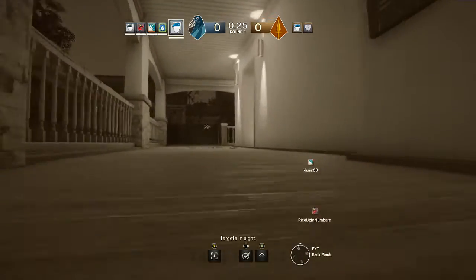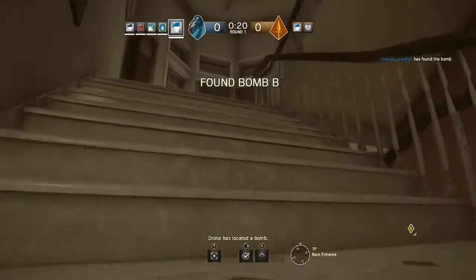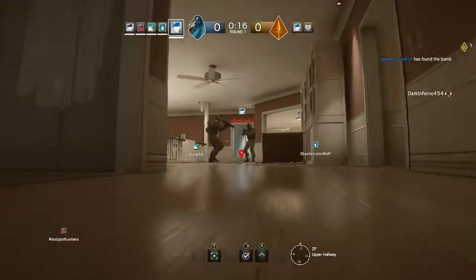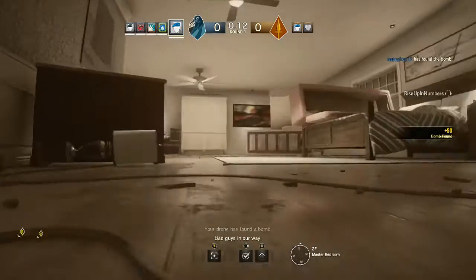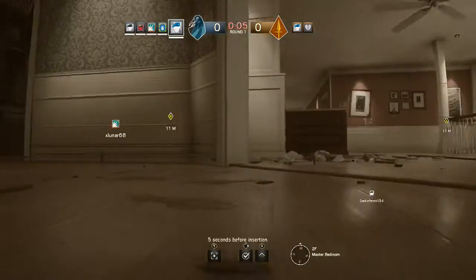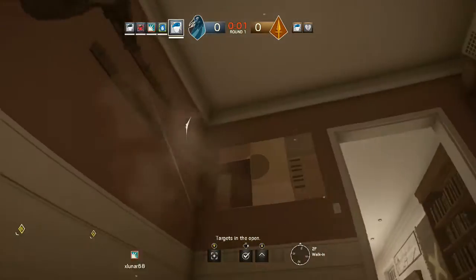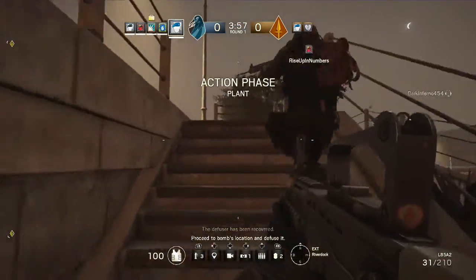Target in sight. Second floor. Drone has located a bomb. How many bombs in there? Just one bomb. Your drone has found a bomb. That looks like we got everybody. 10 seconds to go. I'm just scanning people now. Awesome. Just rolling out. She's like, yeet. 5 seconds before insertion. Target to the open. Hello. The diffuser has been recovered. Proceed to bomb's location and defuse it.